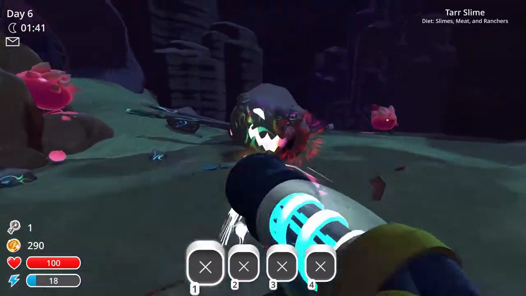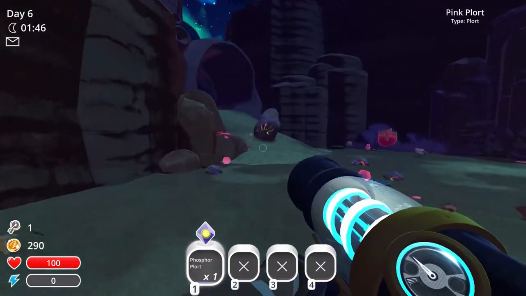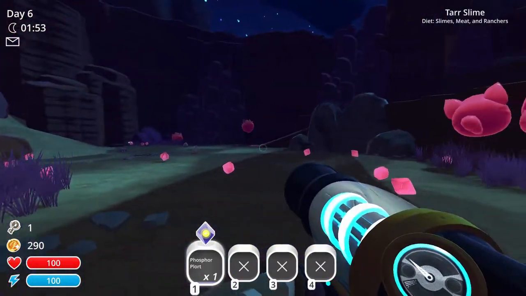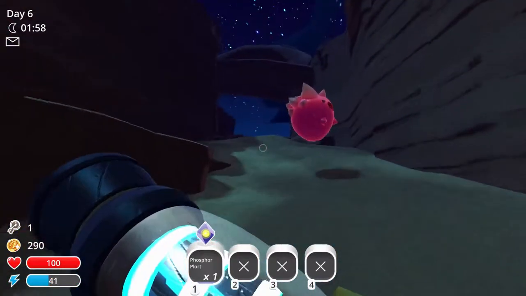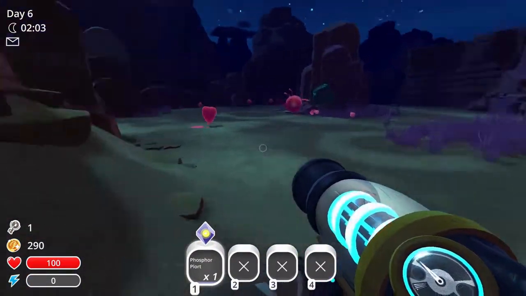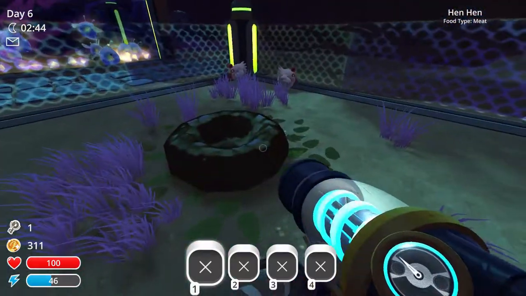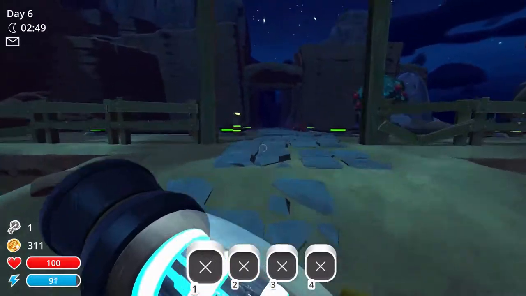Oh boy. Let's get rid of you fellas. Real quick. Boom. Man, I really need a water thing. Let's see if we can buy that actually, because this is getting out of hand. Like really out of hand. Too many slimes here at the same spot. Yay, we have small chickens. Okay, one small chicken, but it still counts.